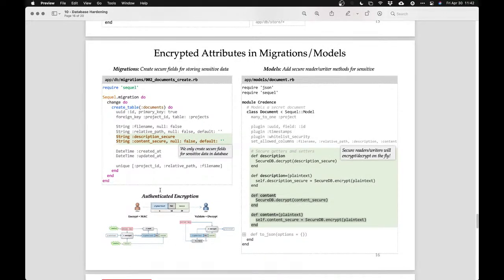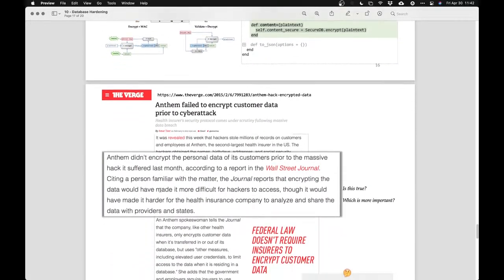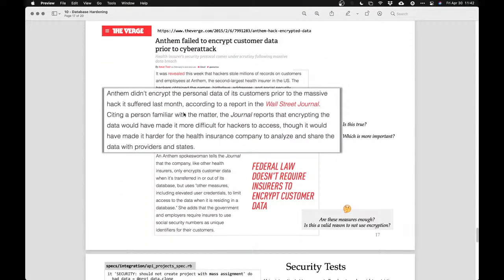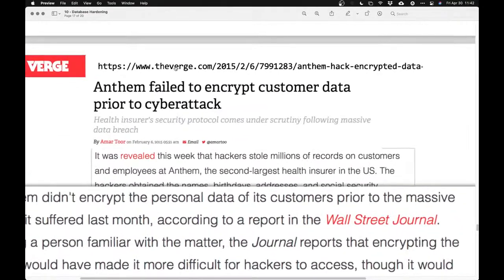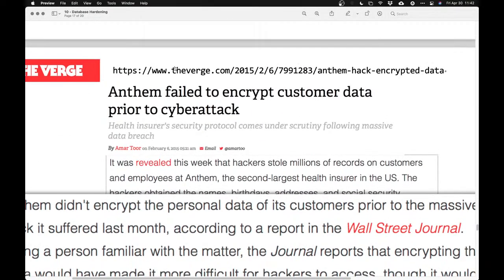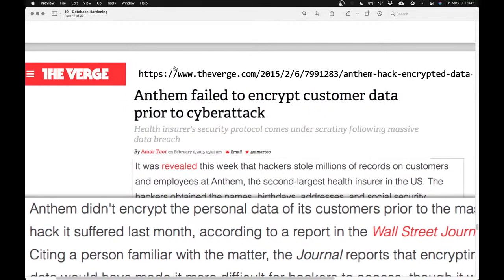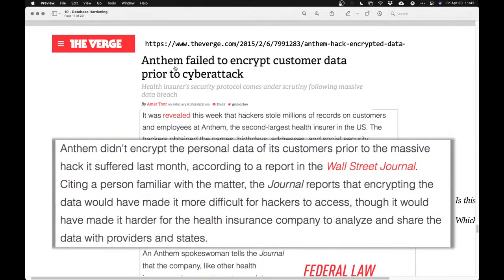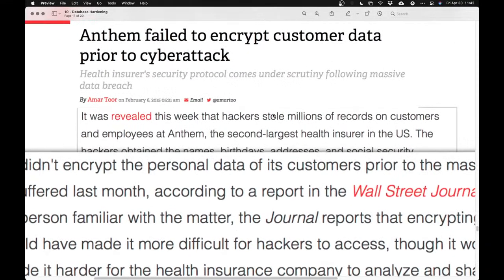No. So I have to now go back to the story we looked at a long time ago, in week 2 or 3, or maybe week 1. This is a story about a healthcare provider called Anthem. Anthem suffered a hack where hackers stole millions of records of customer data from the second largest health insurer in the US.